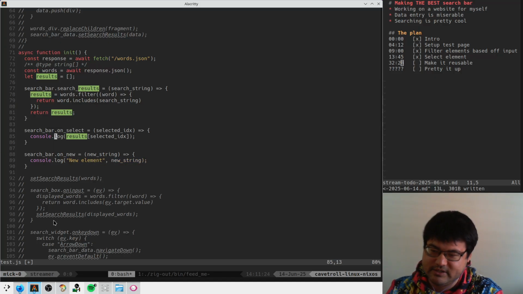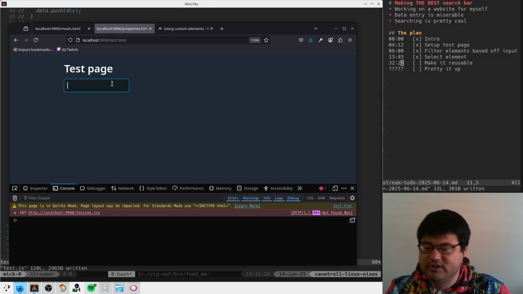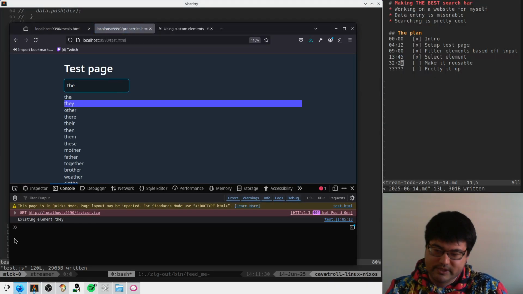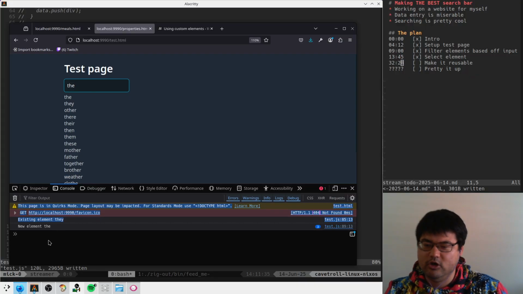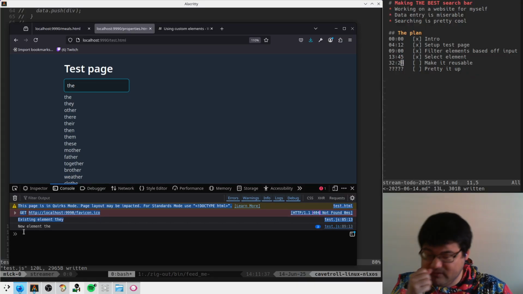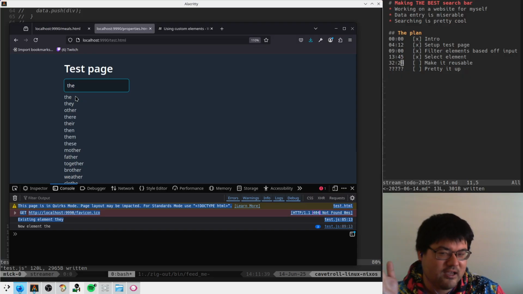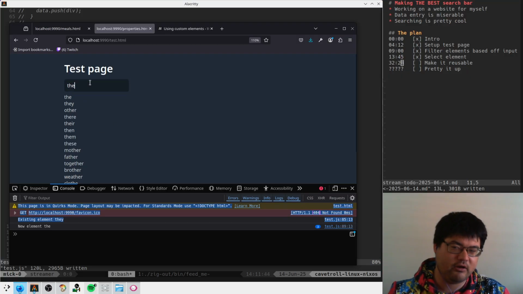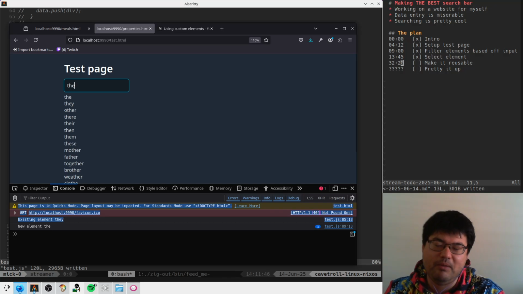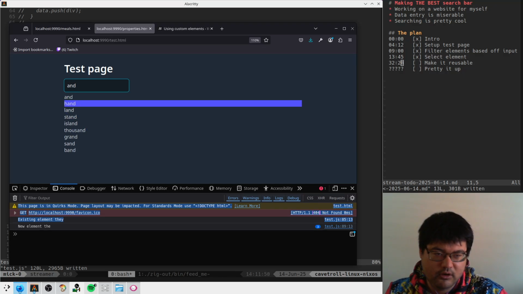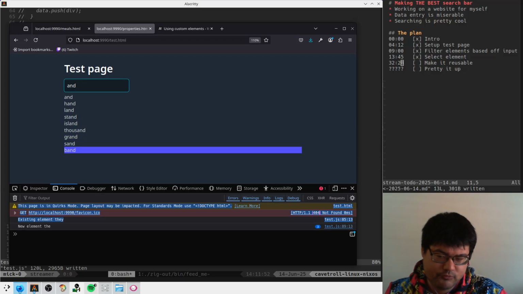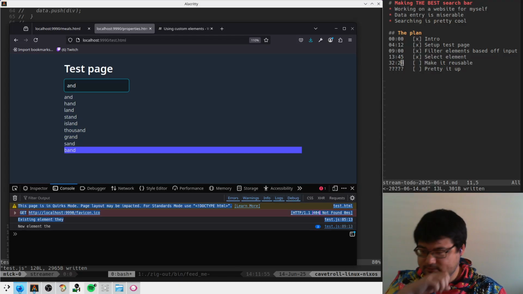And here we'll say existing element. So here if I type in the and I go down here, we see existing element they, and then if I do this, we get new element the, which arguably we should check if we have a perfect match for any elements. But maybe that's done in client code, right? Maybe the user of this widget gets to decide. Sure.